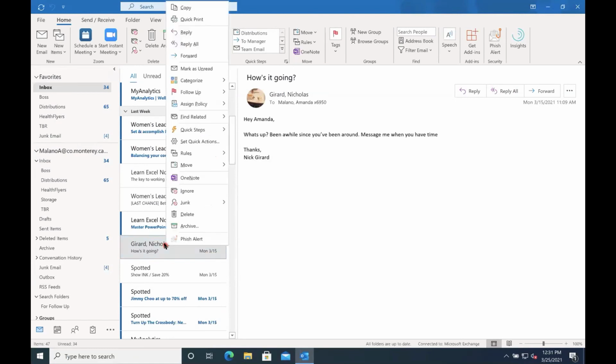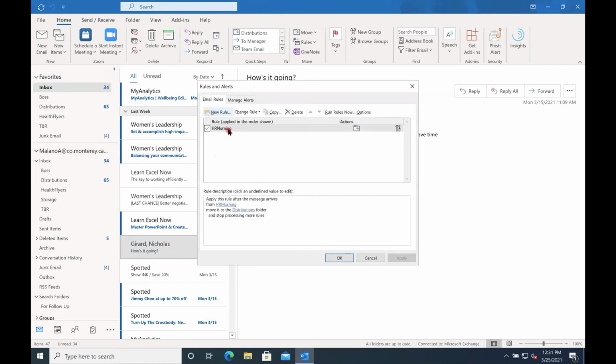So if you go into rules and you create a rule, by the way, also, if you created a rule and you want to change it, you can go here to rules, go to manage rules and alerts. And here's the rules that we created earlier. You can change this rule. You can edit the settings. You can automatically add something to it. Like here's the high priority, which we do for our alerts that I mentioned. You can mark it as low priority if you'd like. Remember, low priority will do encryption. If you're sending the email, yes. If you're sending the email, so yeah, be careful with low priority. Be careful with this one, but everything else here you can do all kinds of fun stuff with. And then this shows the details of this.